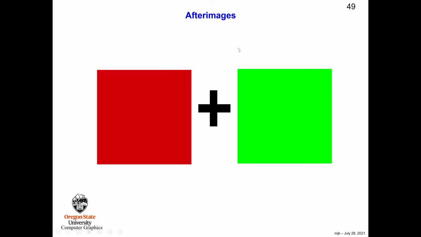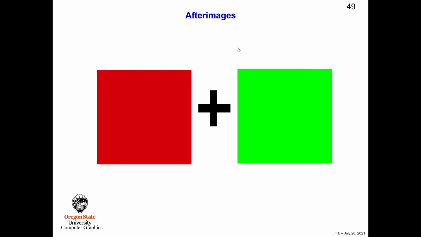All right, afterimages. Everybody stare at the black plus sign. Now, if you want, you could pause the video and stare at it even longer, but this should be enough. So if you stare at the black plus sign, what's going on? Remember when we talked about rods and cones, you have cones in the back of your eye, and they are loosely red, green, and blue. So like anything in your body, it's possible to fatigue it. So you can fatigue the cones.